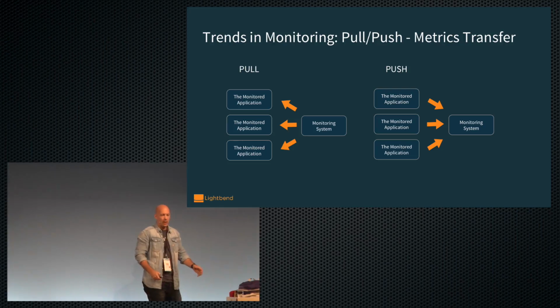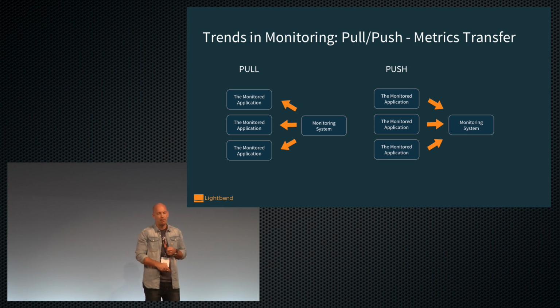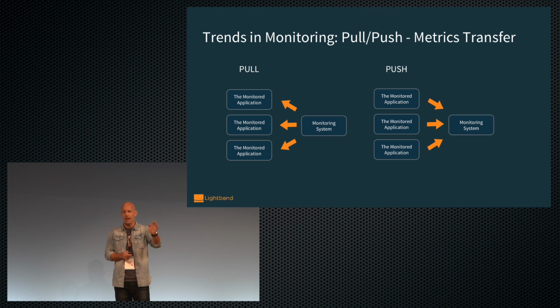Okay, so let's switch and talk a little bit about trends in monitoring, and specifically, pull and push. So there are different trends going on, and one is pull-based systems, where you actually have your monitoring system pulling data from the monitored applications, by querying some sort of API, and can get this type of information back. The other one, of course, being push, where the monitored application pushes data to some endpoint, and it doesn't really care what's going on there.